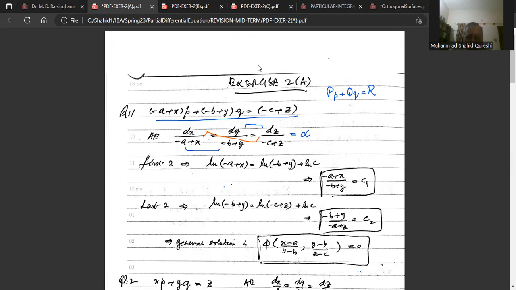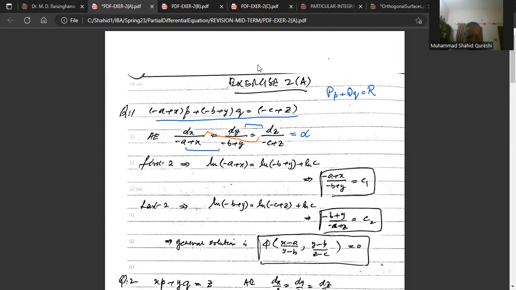When the two functions are brought to one side, giving out the arbitrary constant on one side, we see that log of this minus log of this gives us x minus a upon y minus b is equal to log of c1. So removing log, we get this solution, a relation between x and y only. So we go for a relation that includes z, otherwise our system will not be complete.